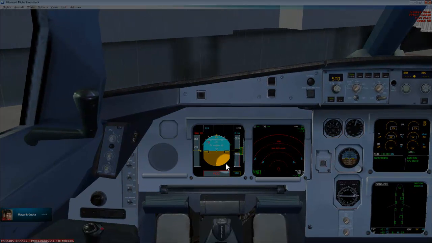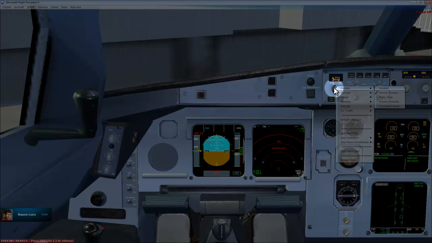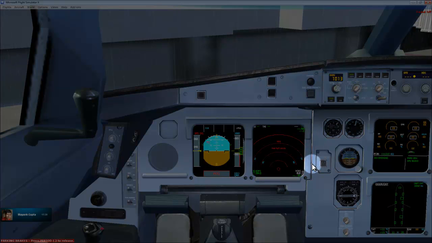This is the primary flight display, which basically tells us everything we need to know about the plane's position. These two displays tell us everything we need to know about the plane's position, speed, altitude, where it is in the world.